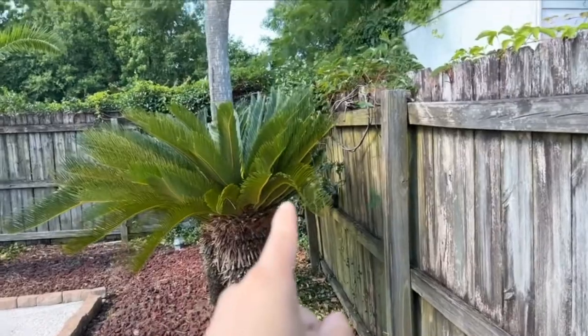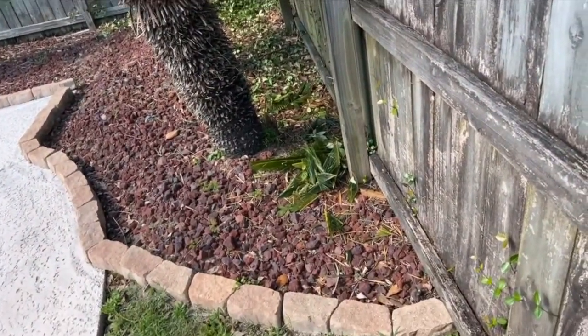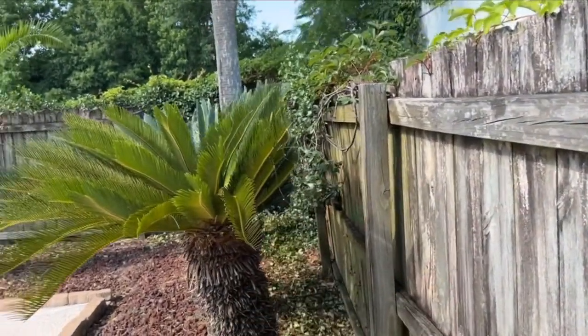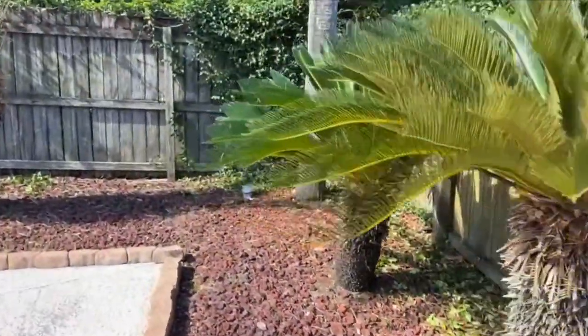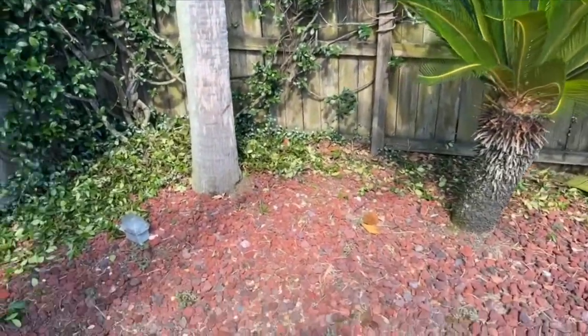So right over here, I was able to trim up some of these sago palms. As you can see over here, all the trimmings. And then I have this jasmine plant that always kind of grows over. I was able to trim all that off. And here's some more of it right over here. I was able to trim all that up, keep it against the fence.